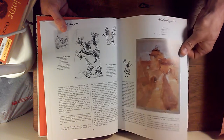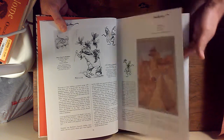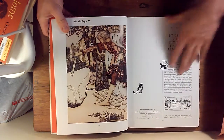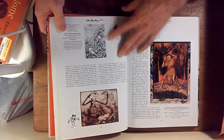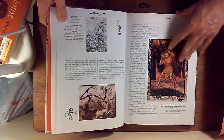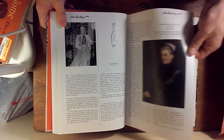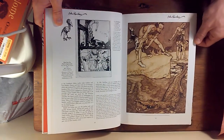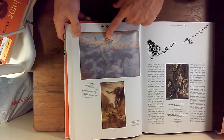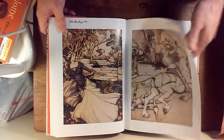I love his use of watercolors, man. It's sloppy and messy, but it just looks so pleasing to the eye. And there's the man himself, king of all illustrators, Arthur Rackham. Those elongated arms, beautiful. All right, you're still with me. I can't believe you made it this far. Your patience is a virtue. Look at that, bro. I had to save the best for last.